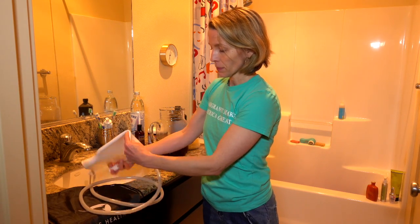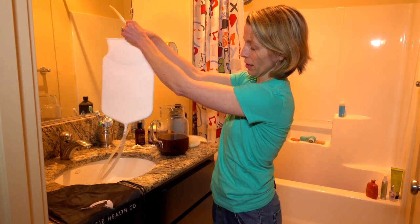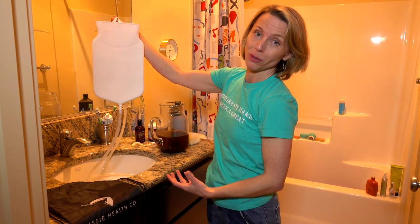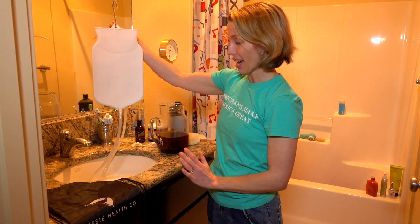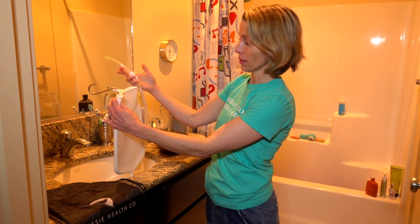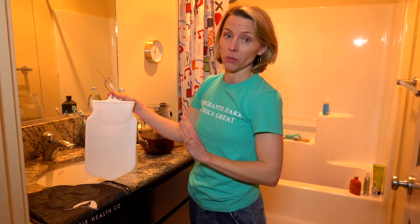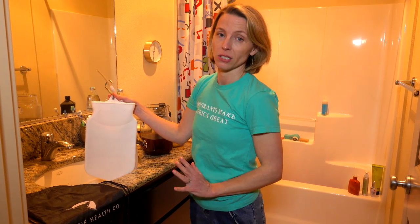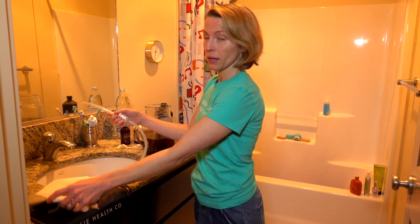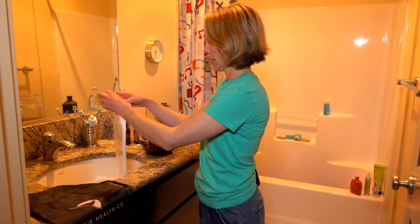And also, it has a nice long tube, which sounds good because you could hang it potentially from the shower curtain rod. But then you've got a lot of gravity really moving the coffee through quickly. And I don't think you really want the coffee coming through quickly. So that means you've got to clamp it really quickly. As I'll show you, I just hang it from a lower place so I don't have so much speed coming through. Usually I'll do this over the bathroom, but for now I'll do it over the sink.